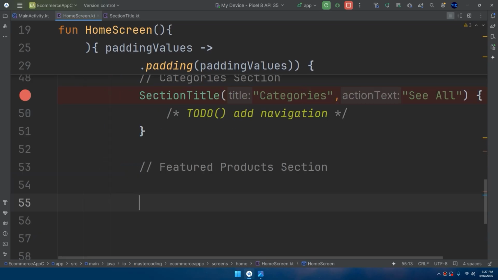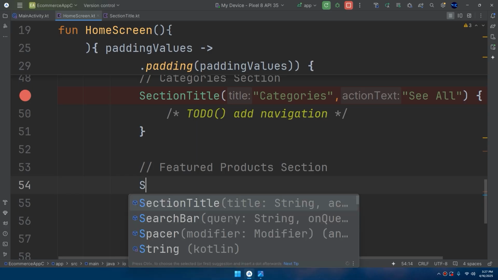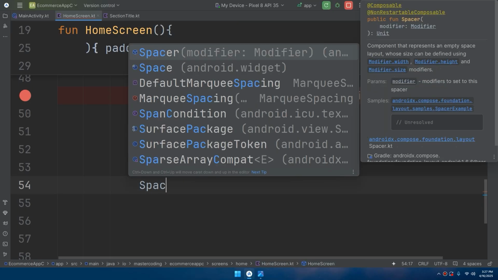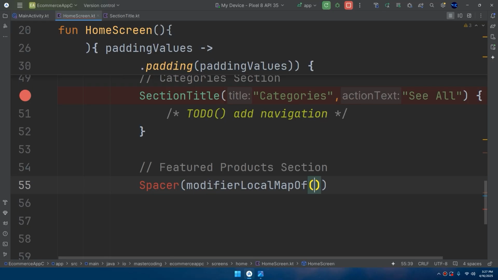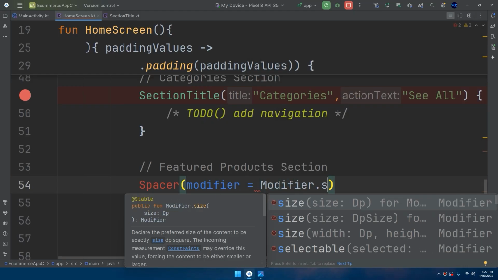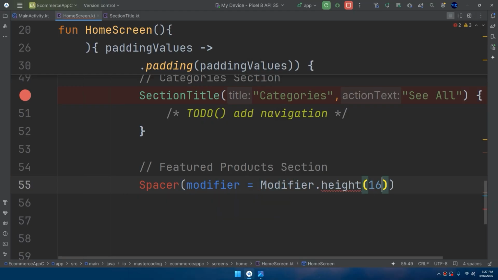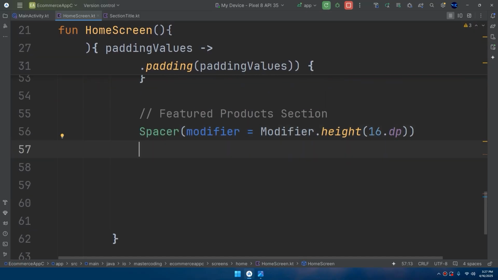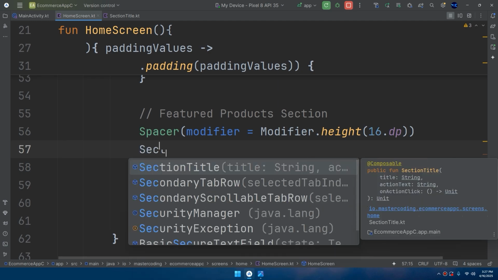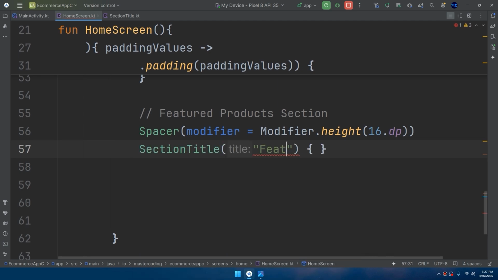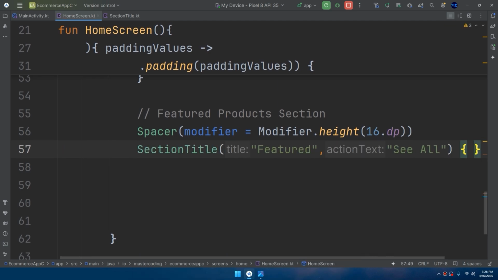Also in the featured products, but before, let me add some space. So Spacer, modifier equals to Modifier.height 16. Alt plus Enter to import the function Spacer. And here the featured products, let me add the section title, featured, see all. Okay.